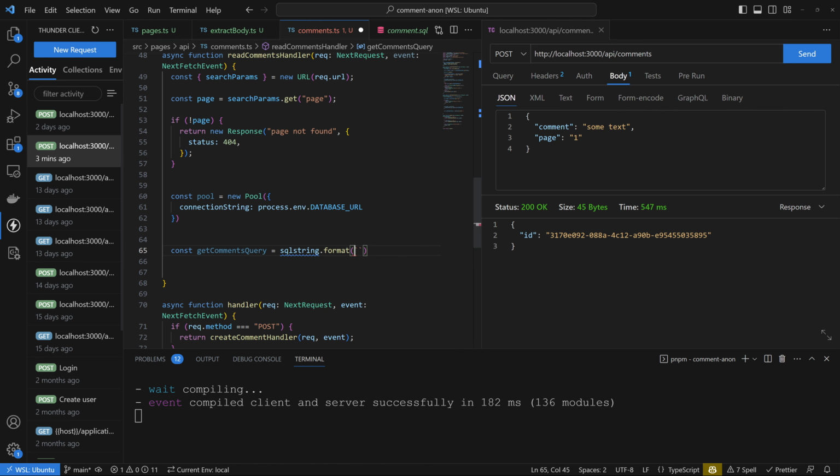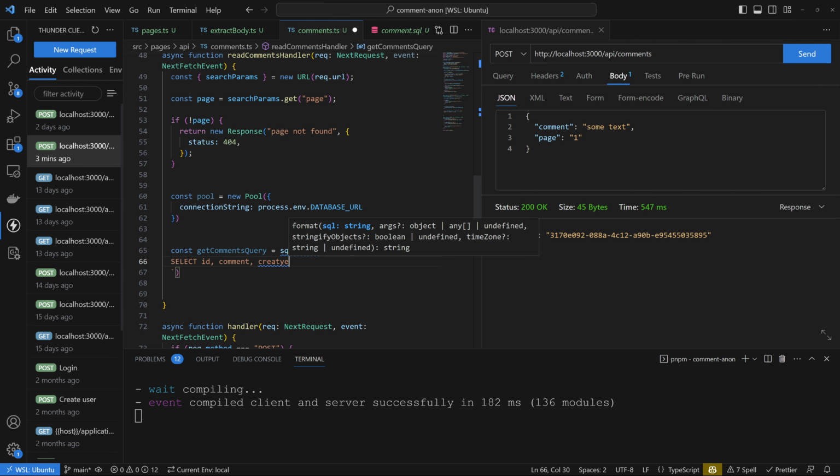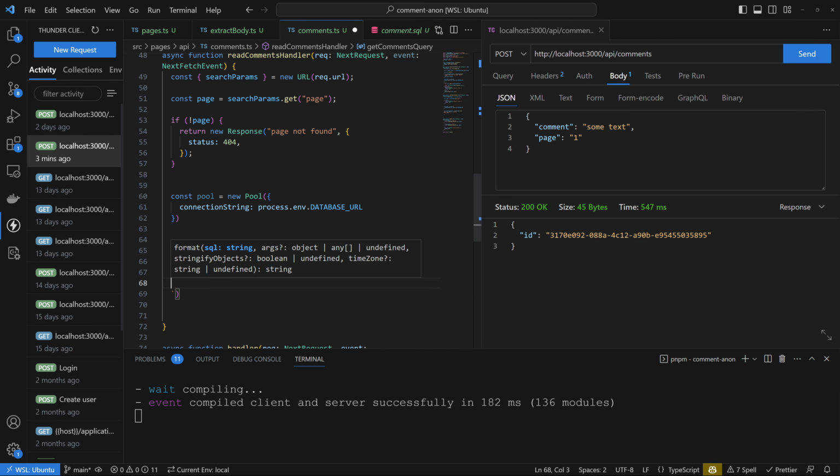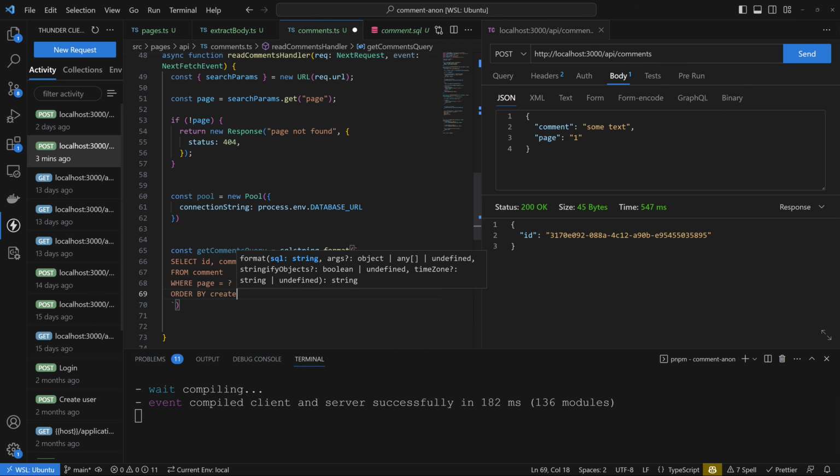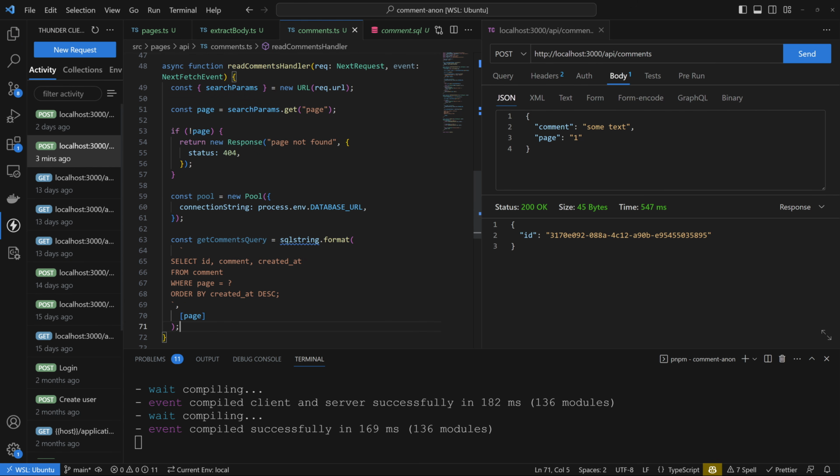I'm going to pass in a string to format, and the query here is going to be select id, comment, and created_at from comment where page is equal to a question mark, and then I want to order by created_at, and I want that ordering to be descending, so we're going to see the new comments first. We're going to have one argument in here, and this is just going to be our page. So this page here is going to get swapped out for this question mark.